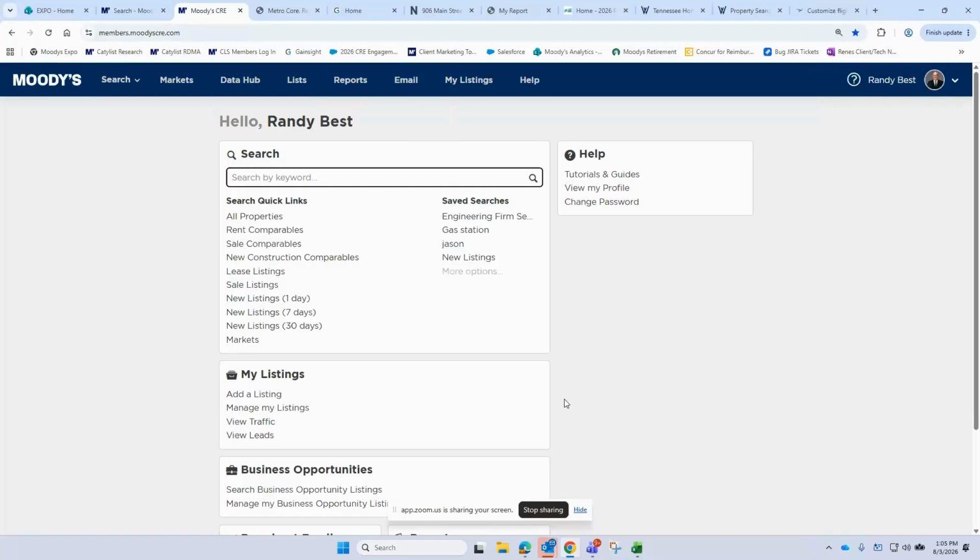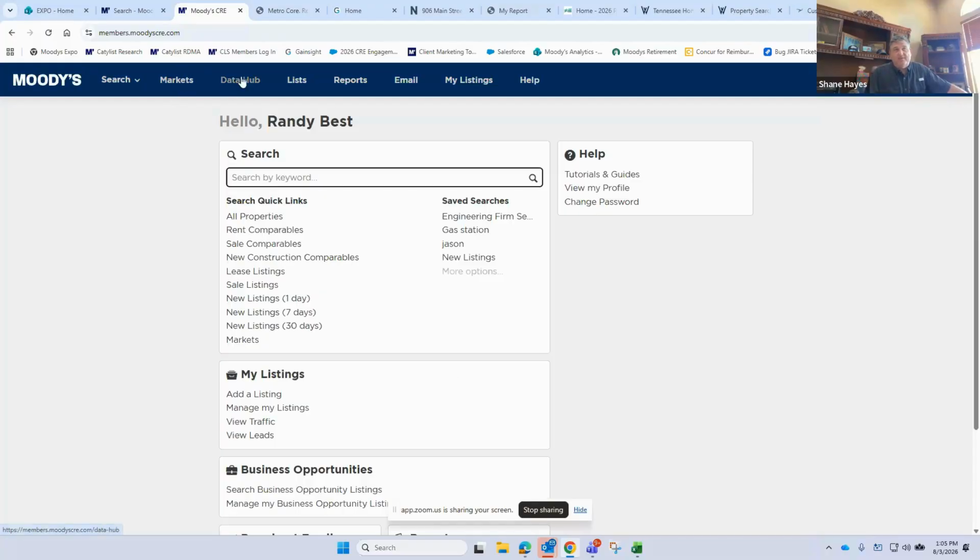All right. So this is going to look very similar to what you have today, right? Everything that you have in core is going to be the same. All your listings will still be transactions. None of that's going to change. We're just going to add basically this tab here that says markets and the tab that has data hub. And then there's a few other things that I'll show you as we get into the platform. I'm not going to show you anything that you've been using for the last few years you've been working with us.